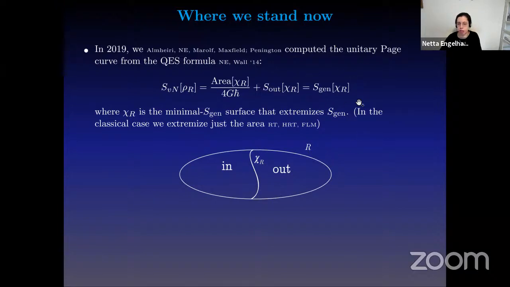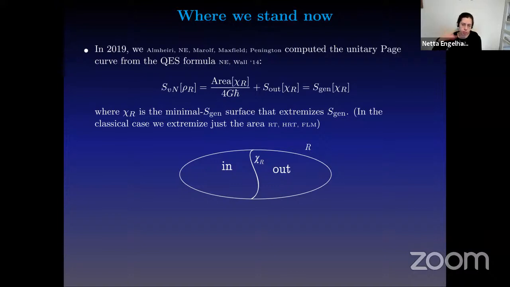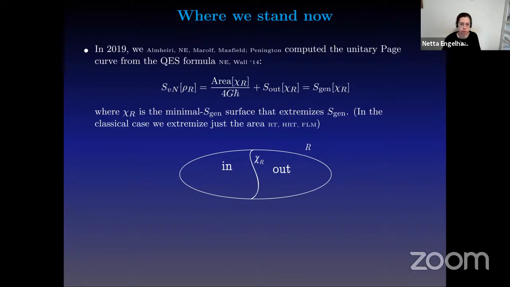This is called the generalized entropy of the surface χ_R. And this is not just any surface — this is not going to be true for an arbitrary surface that we pick. We need, in particular, a quantum extremal surface, which is to say it's a surface that extremizes the generalized entropy. If you slightly vary the location of the surface and perturb it a bit, then the generalized entropy of that surface won't change to leading order in the perturbation. It's possible for there to be multiple candidate quantum extremal surfaces, in which case we pick the minimal one — the one with the smallest value of the generalized entropy. The existence of multiple quantum extremal surfaces is pretty important for this talk.